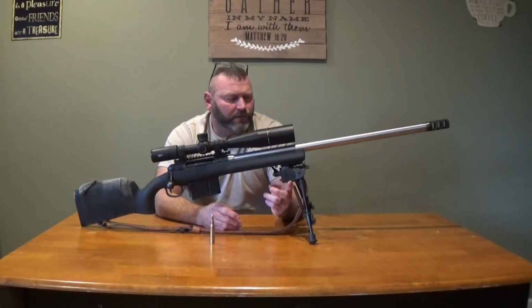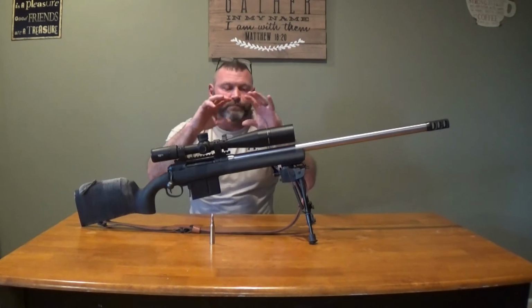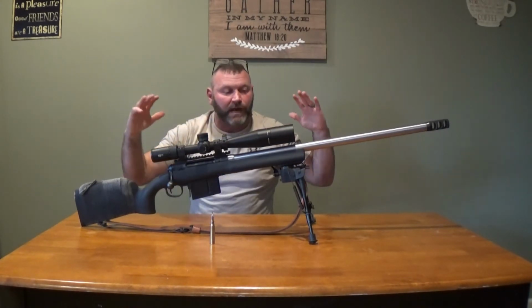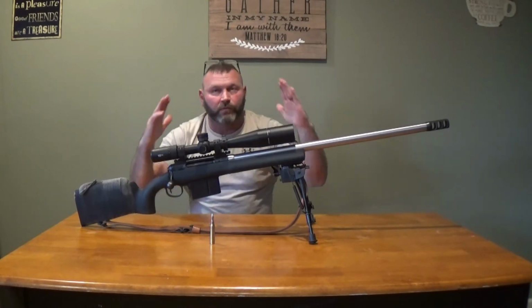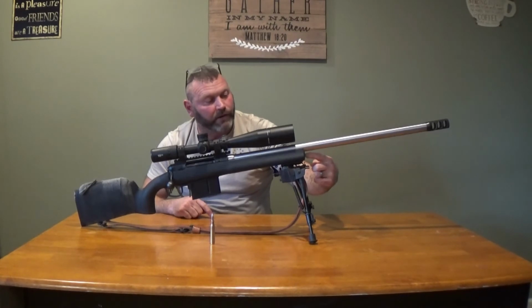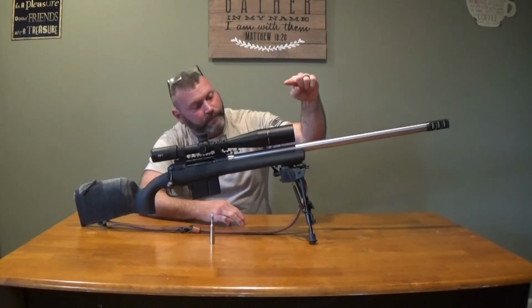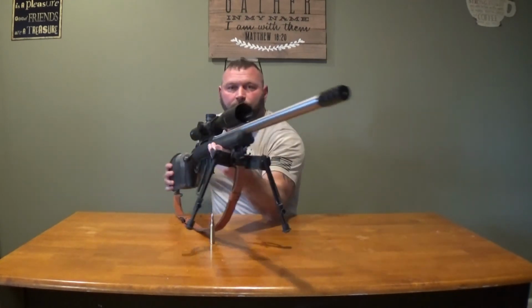The bipod, if you can see that, which I'll get a close-up on it later, it is a Frankenstein. I took a Harris bipod and cut it up and then made a bracket for it and sat it out to the side, so the center line of my bipod, as the legs come up, the apex is up here, not like a normal bipod, where the apex is down here closer to your stock. So the angle of those legs come up and they intersect up here somewhere. It's a lot more stable, which I'll point the rifle at you so you can get an idea what it looks like. It kind of looks funny, works very well though.